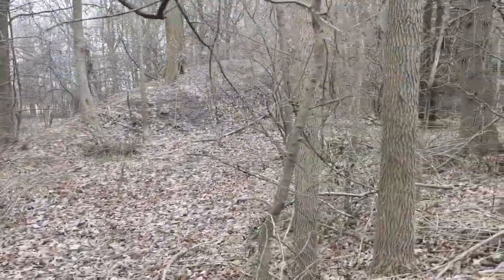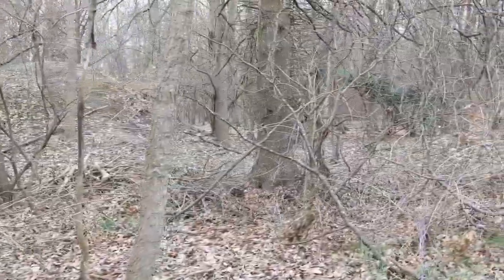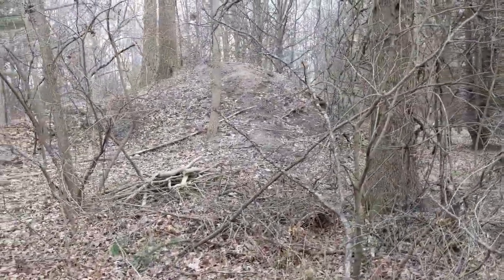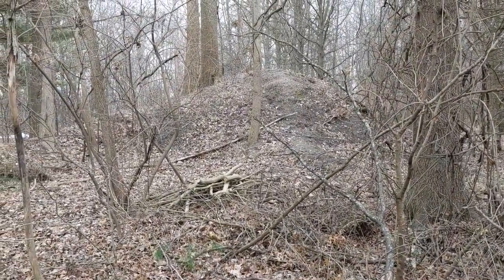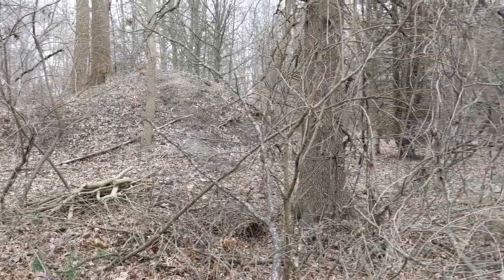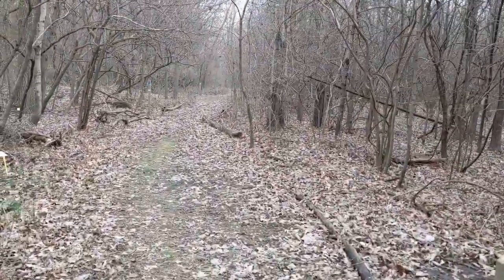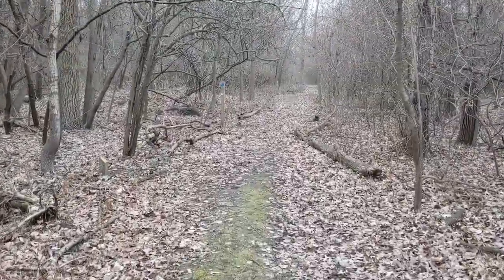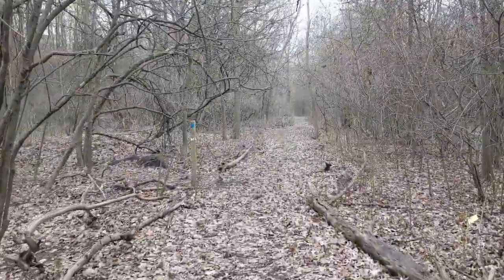We do have a hill. This hill is from the scrapings of when the church parking lot was created. They scraped the dirt into a hill. And we do have various activity of animals. We've got a groundhog hole up there. We see a lot of deer that come up onto the top and explore. This last year we had triplets of deer, so we got a lot of trail cam pictures.